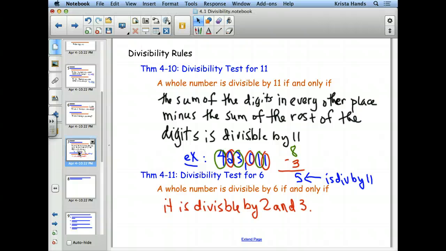Okay, so this divisibility test for 6 is actually much more broad than just, hey, it works for 6. It works in a lot of cases, but it has to be able to be broken down into factors that are what we call relatively prime. They don't have any factors in common. Okay, nothing in common between them.